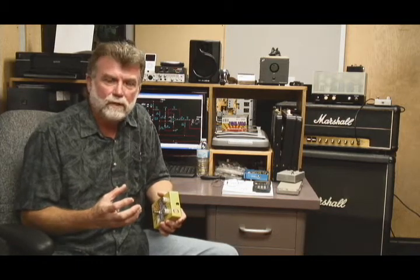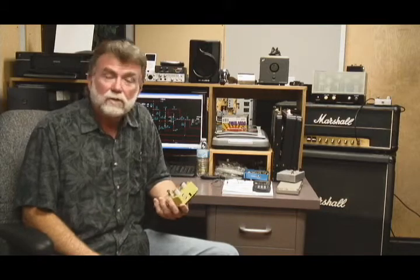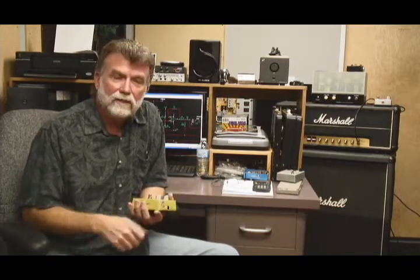Another issue that came up buying all these pedals off eBay was that some of them didn't work or didn't work correctly. I started thinking about what I could do to make the circuitry reliable. So we pulled in military grade circuit boards with extra thick copper traces, large traces with a lot of space between them. It takes up more room in the box and means standing some components up, but the benefit is a really sturdy circuit board. I found so many old boards where the foil had just ripped off and parts were sticking up in the air — we had to make these things rock solid.